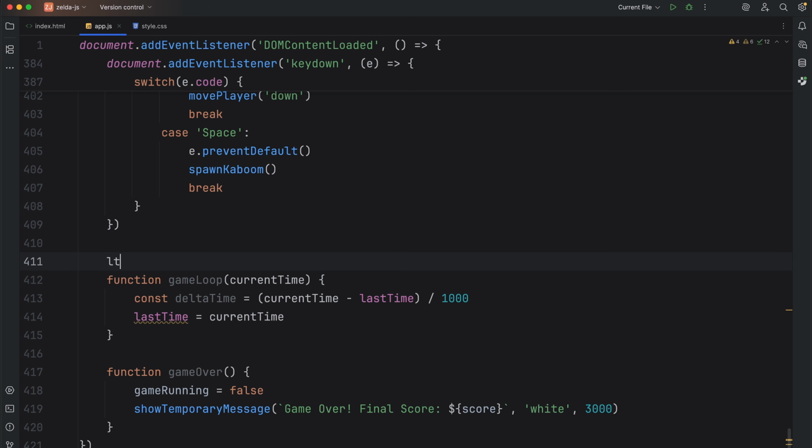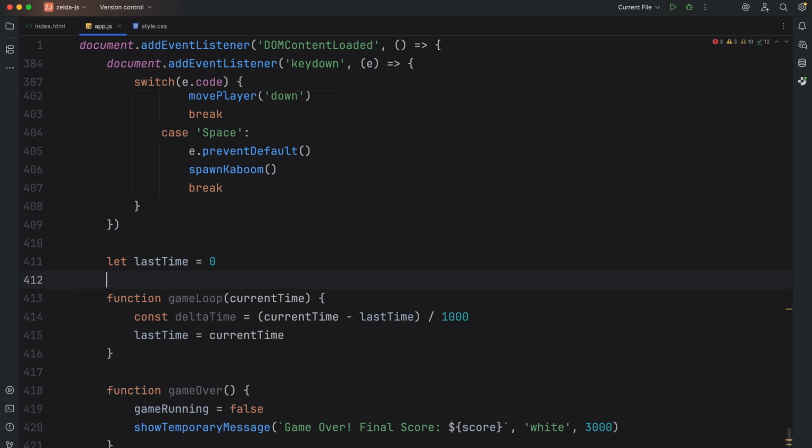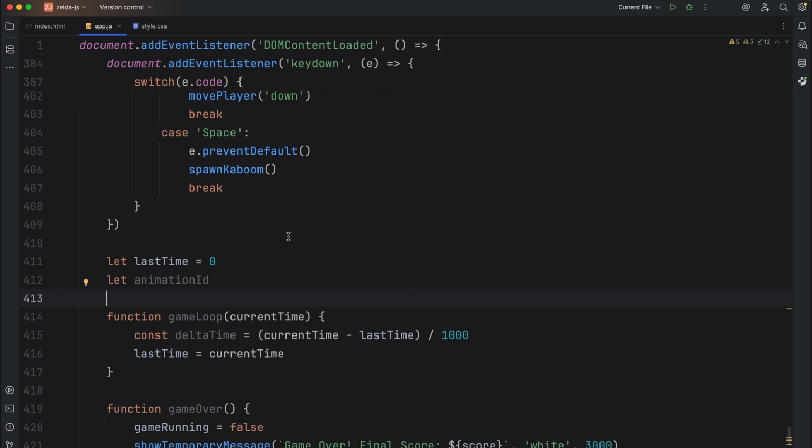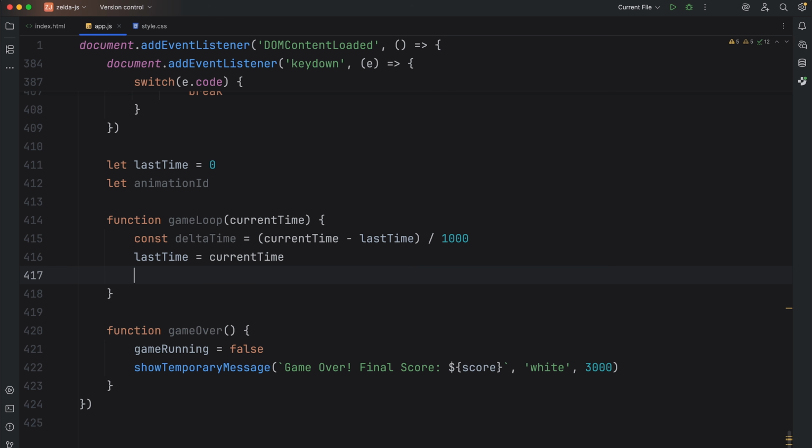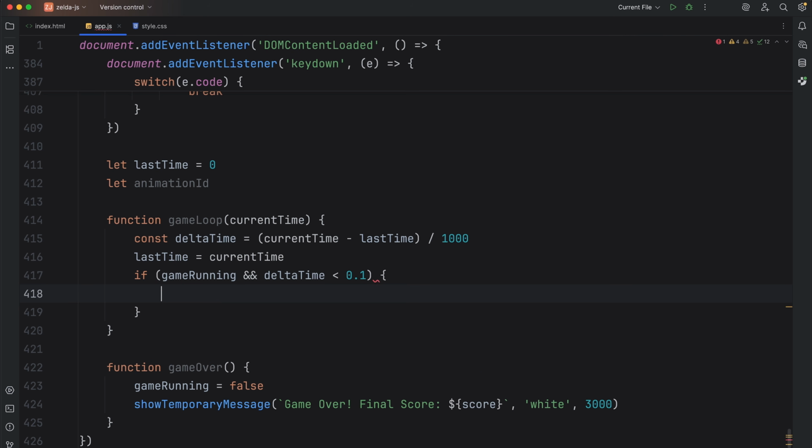I'm going to set let last time here to be 0. And I'm also going to save the animation ID here, which is going to be the ID of the current animation frame request. Okay. So now if the game is running and delta time is smaller than 0.1, I'm going to move enemies and pass through delta time.